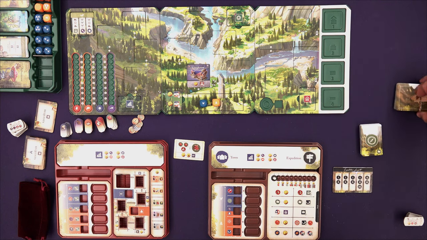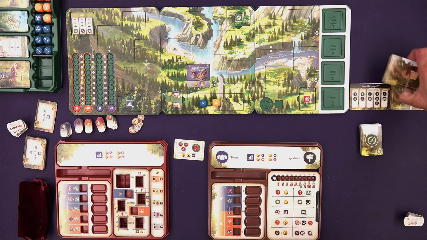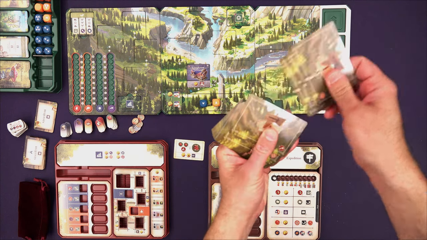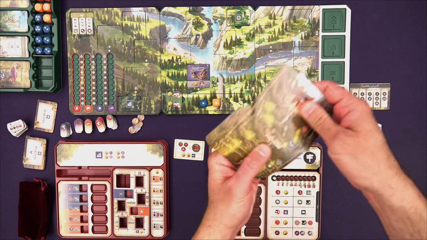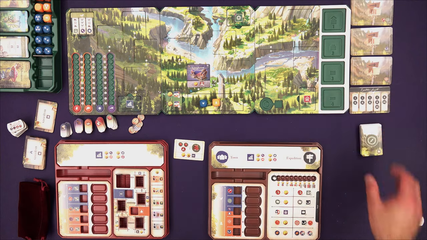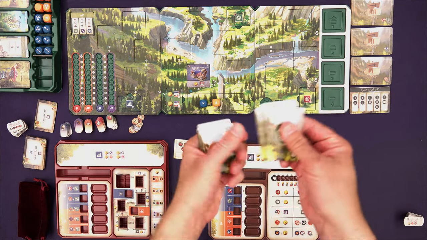Then I'm going to sort of set these here with this token there. And actually, you know what? I might as well split these into 1s, 2s, and 3s right now. And I'm going to separate these cards into the different types of tool.